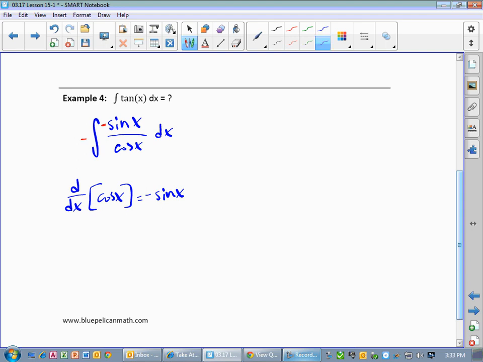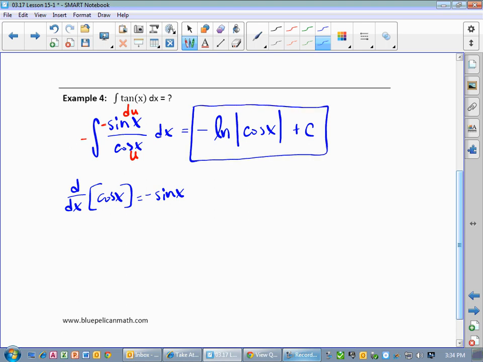So now we've got u in the denominator and the derivative of u in the numerator. And so our rule says that's the natural log of u. So we have negative, because we've got this negative up front, natural log of the absolute value of u. So cosine of x. And this is an indefinite integral, so plus c. Which is why we didn't have a rule for the integral of tangent, because we hadn't done this yet. We have rules for certain trig functions, we hadn't done this yet.